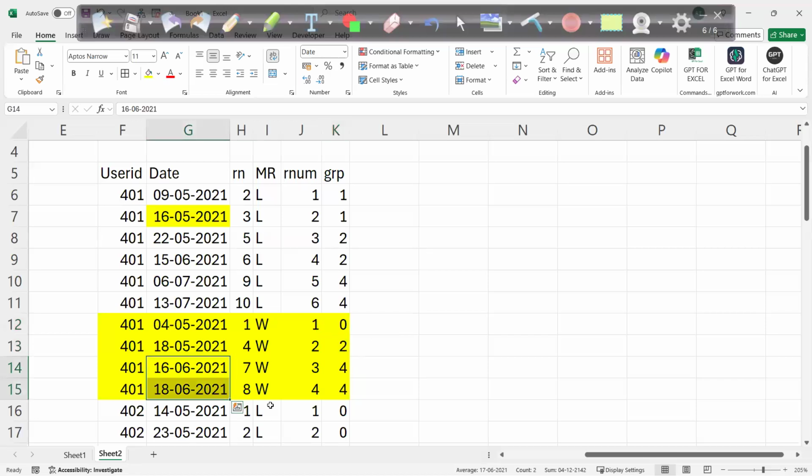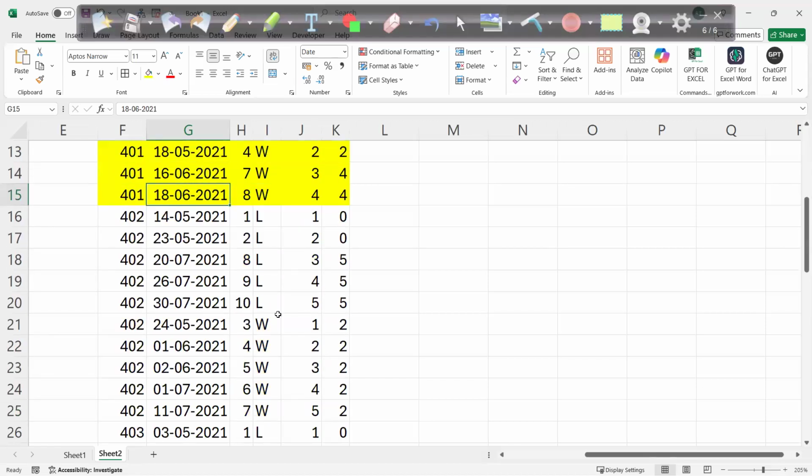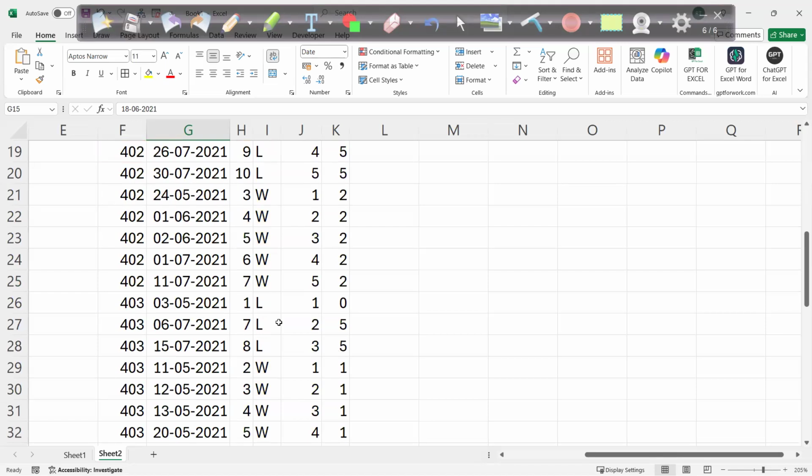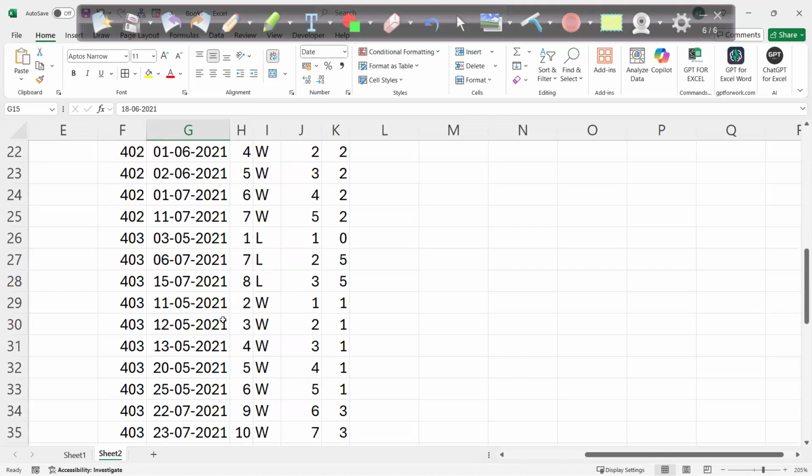But now let's come here. On 16th of June, he won the game. And after that, you can see 4 again coming in on 18th of June. So between 16th of June and 18th of June, there will not be any loss. Between 16 and 18, 17 is there. There is no loss on 17. There is no entry. Let's go to some bigger number. For example, here win equal to this one. Let's go with this one.